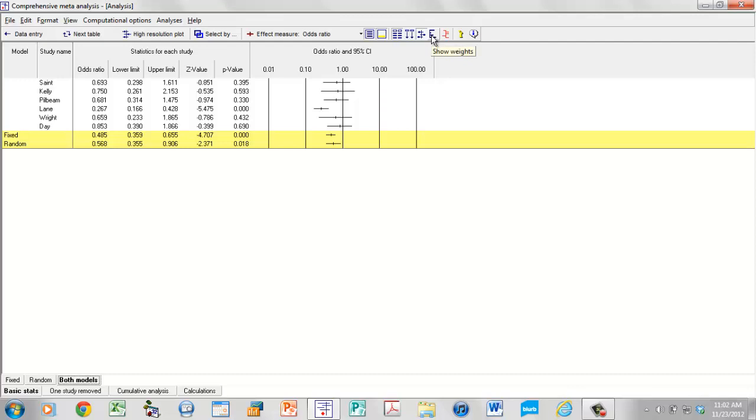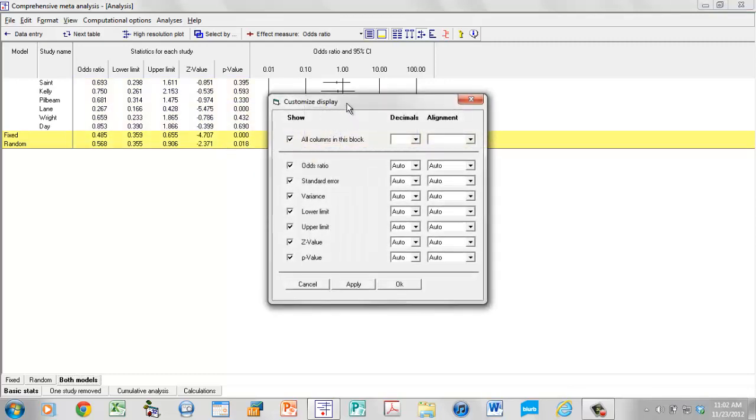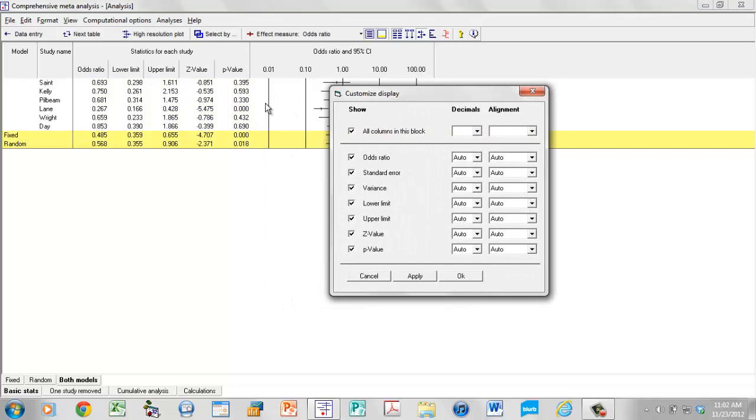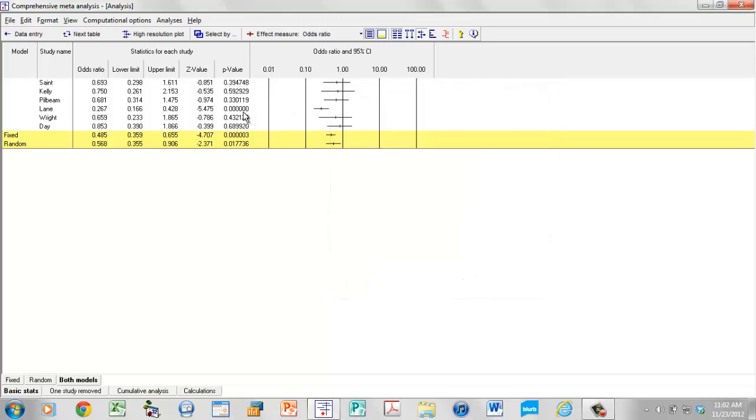So one other thing is you can come over here and customize this set of information. You just right-click on that, customize the basic statistics. Let's say, for the sake of argument, I'm not a big fan of p-values, but let's say that you want to know the p-value for these studies, and you want to show more than 3 decimal places. I can come down here to p-value and say that I want to show 6 decimal places for the p-value, and then I know that the p-value for this study is, well, it's 0 to at least 6 decimal places.